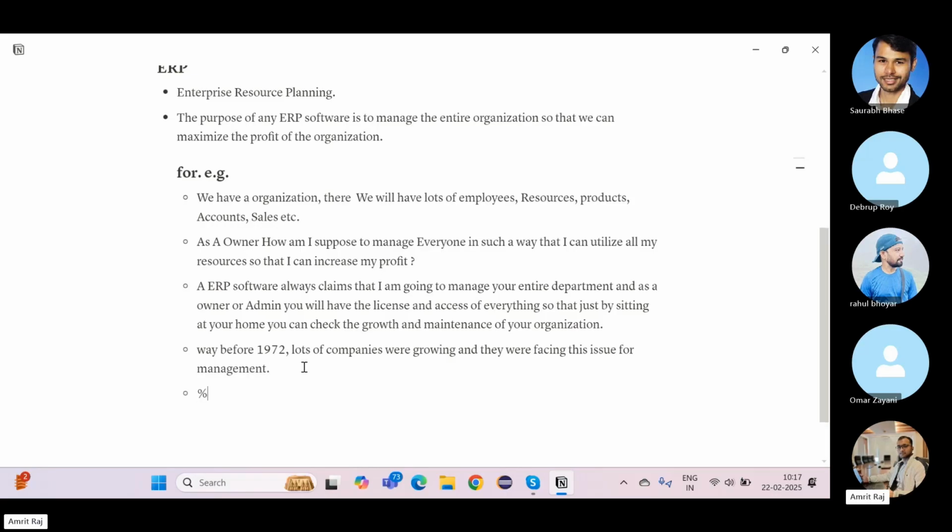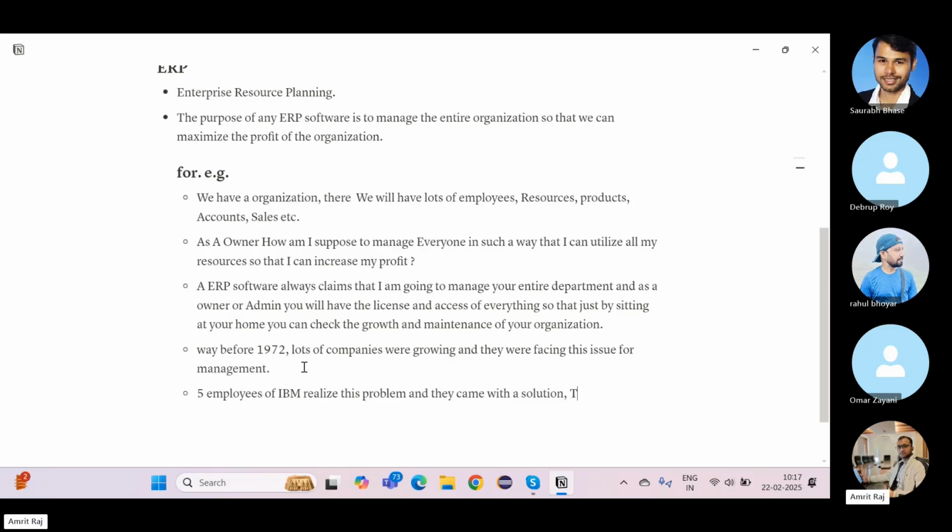So 5 employees of IBM realized this problem, and they came up with a solution.